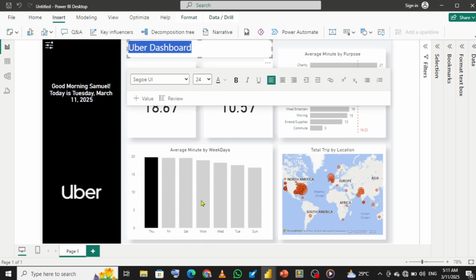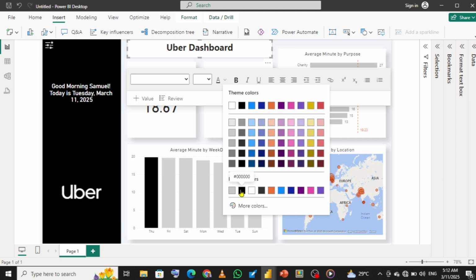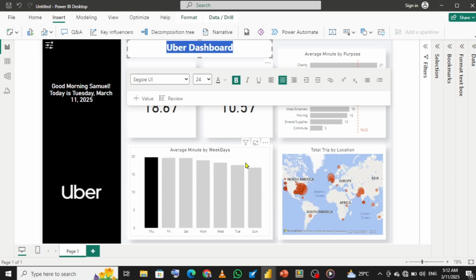Change it to 28. Let's see. No, 24 is better. Make it bold, and do center alignment. For my color, I'm choosing this color, not the deep black, but this other one.